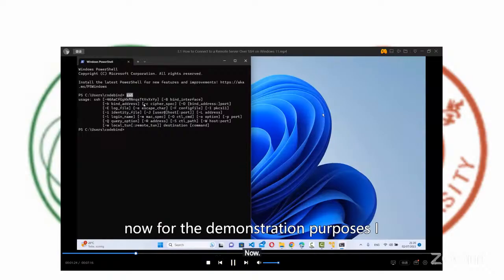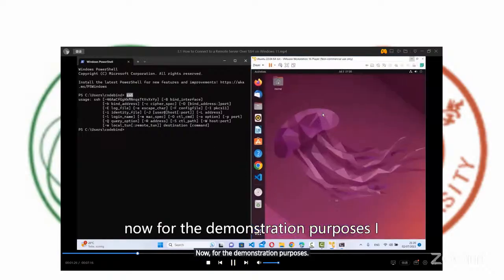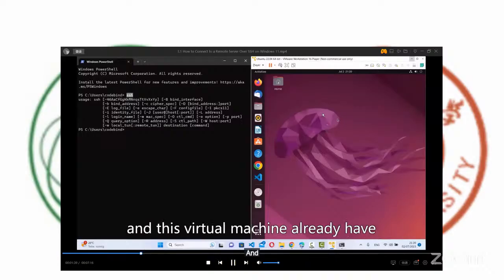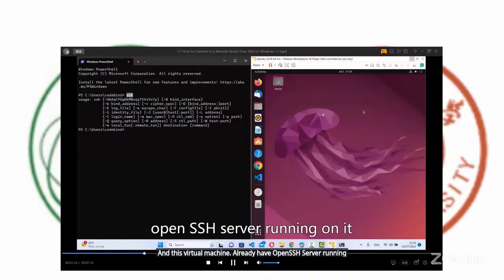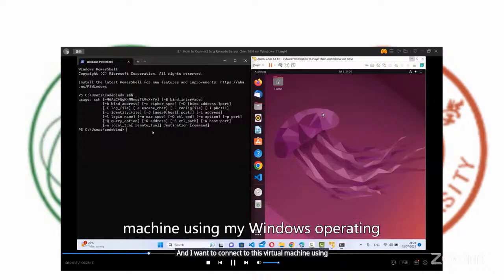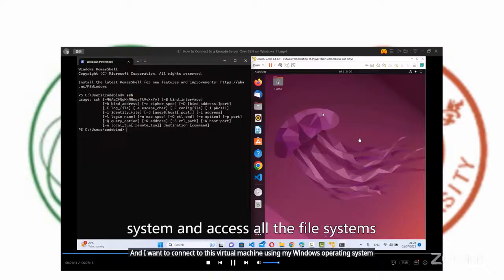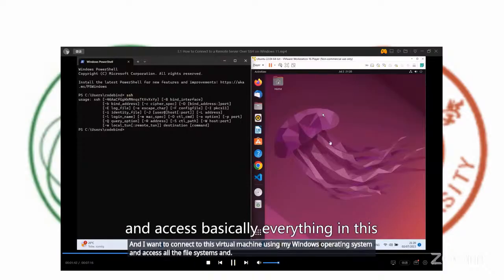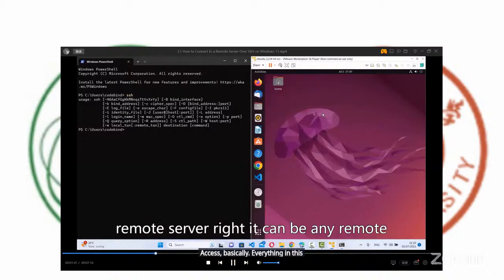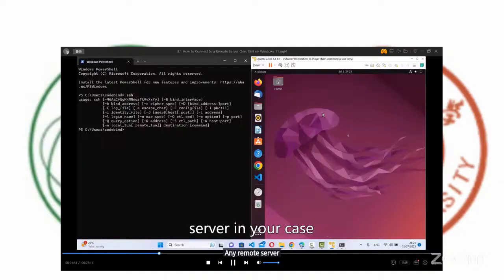Now, for demonstration purposes, I have this virtual machine set up, and this virtual machine already has OpenSSH server running on it. I want to connect to this virtual machine using my Windows operating system and access all the file systems and basically everything in this remote server. It can be any remote server in your case.